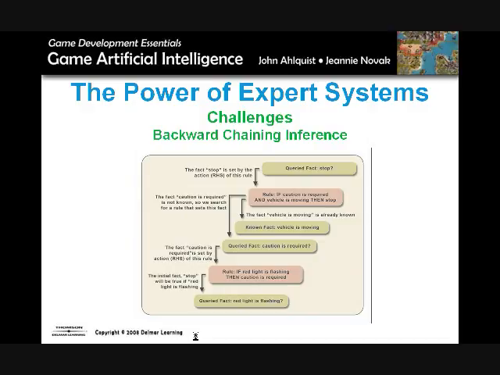The other way of doing inference is backwards chaining. So this is, given a specific outcome, the final action, what facts would we have to have in our working set in order to achieve that? So let's suppose we think we need to stop.